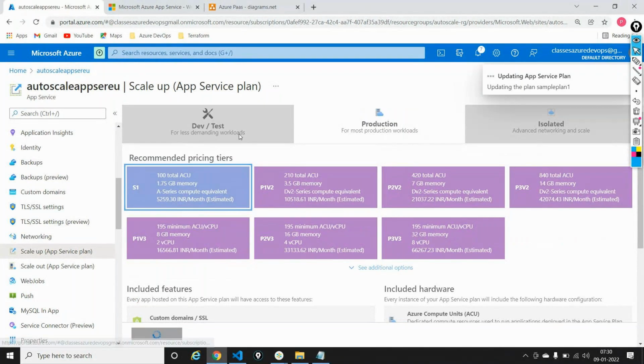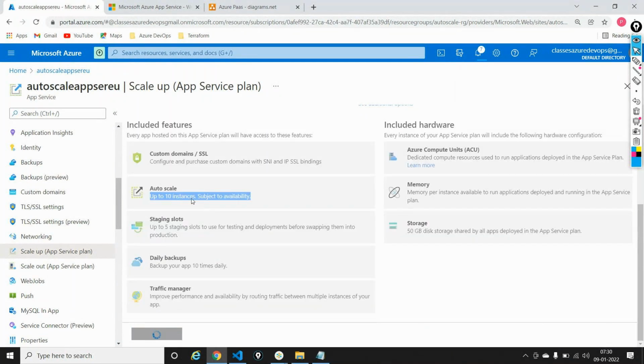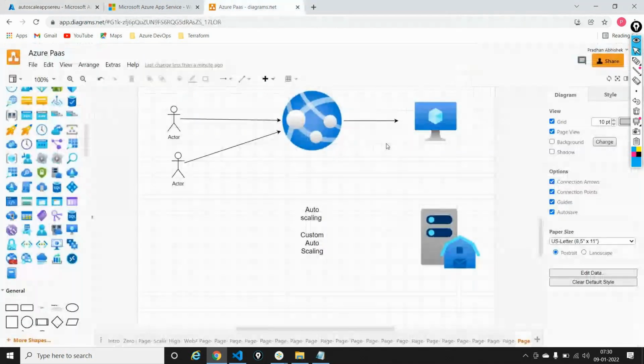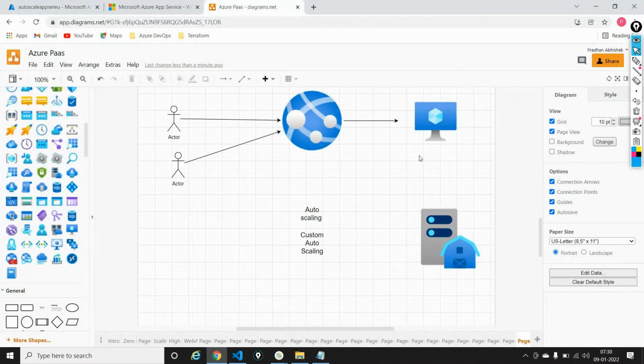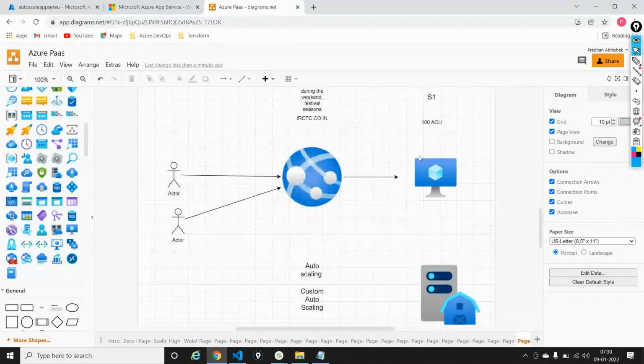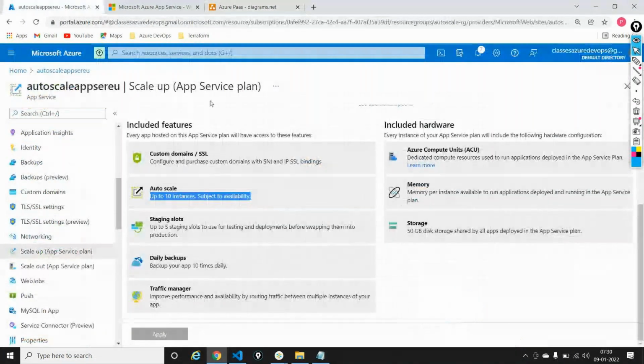There is one terminology that you need to observe, guys. Microsoft is clearly telling you that it's subject to availability, meaning I can only scale these applications if there are virtual machines available. If there are no virtual machines available, then I'm sorry, you'll have to wait. But normally this doesn't happen. You will have instances according to the way you order it.